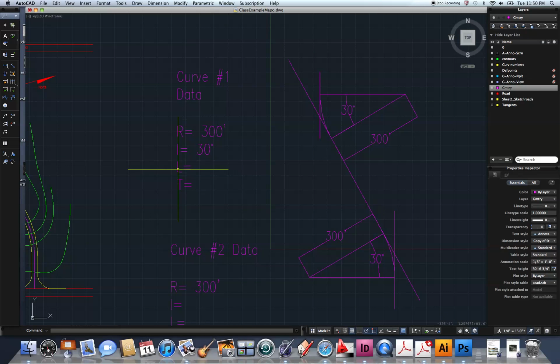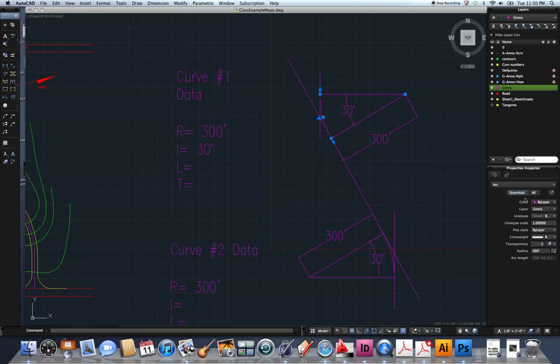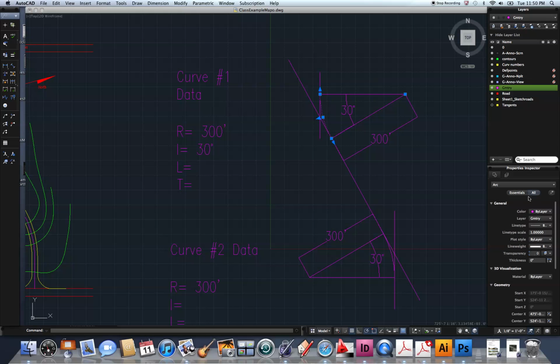Now we need the length of our arc. So if we click on the arc itself, and we come over to our properties inspector, in the Mac version you want to make sure you're on all, not just the essentials, which may be your standard. Make sure you're on all. And in the Windows version you may have to type properties, enter, in order to pull up this properties inspector menu.